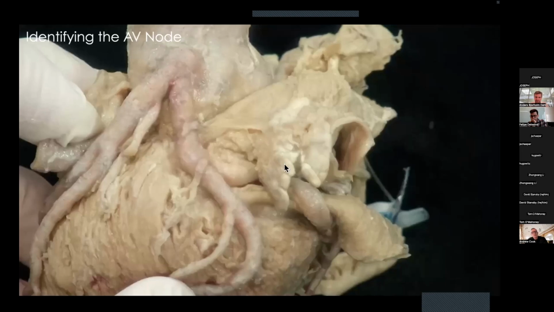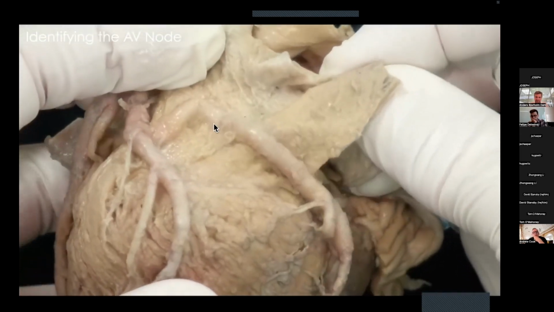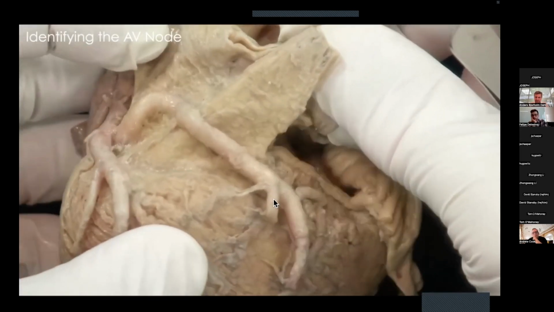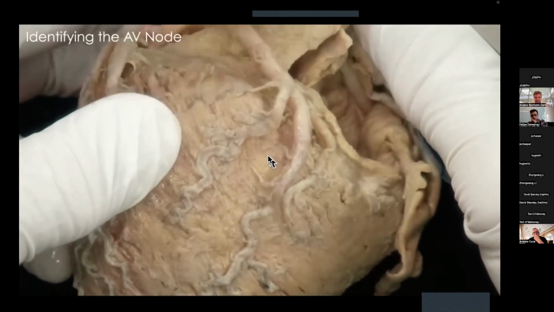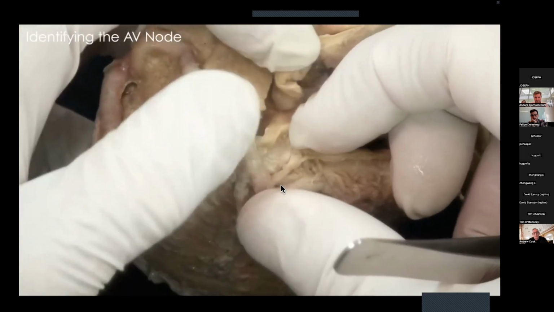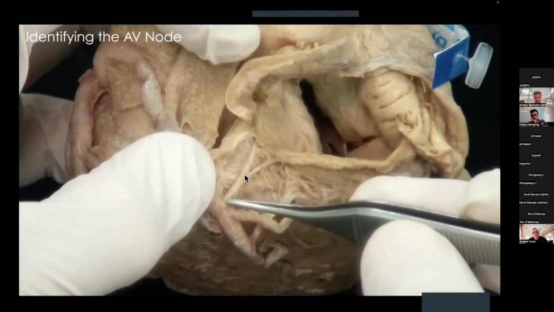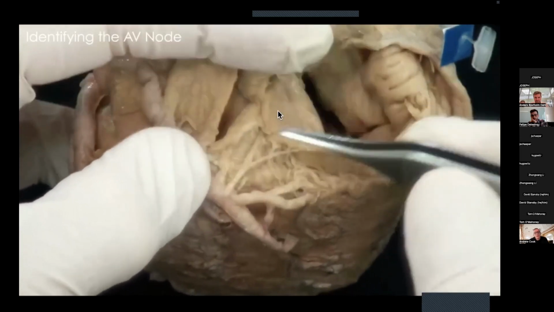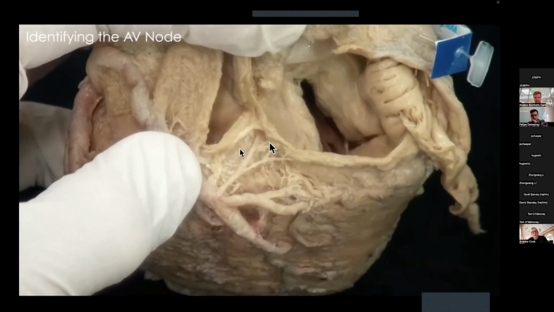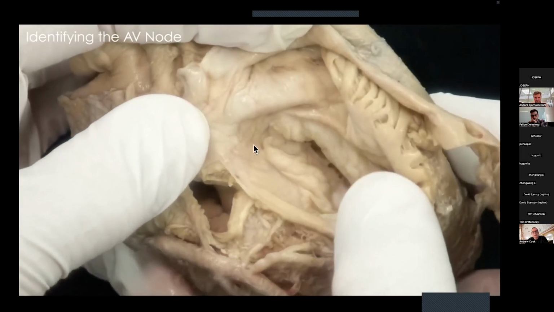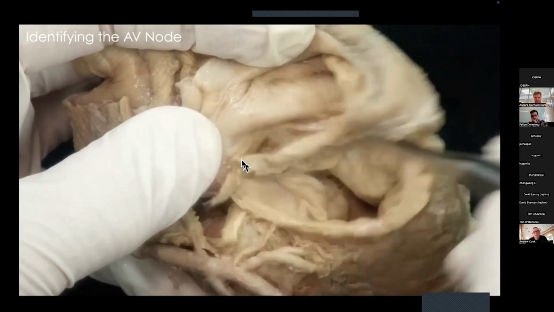And this is what it looks like. So this is a left dominant pattern, and this is the circumflex coronary artery running all the way around the mitral valve. And then you'll see what we try to recognize, or what surgeons can recognize, which is this tiny little branch here running upwards into the heart. So this is the AV nodal artery there. And that runs right up inside the heart. So it actually runs in a sort of groove of tissue up to this point, which is where we'd find the AV node. So at the top of that part of the tricuspid valve, just in there.